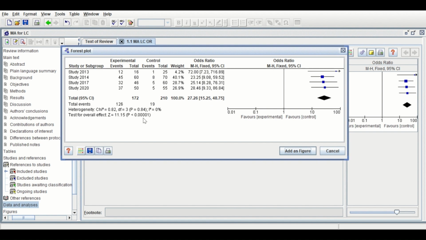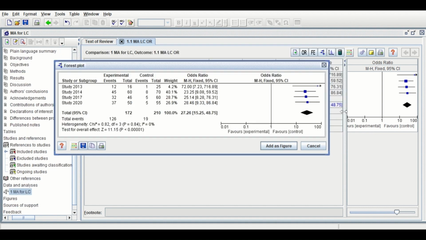In the third section here, it shows the homogeneity test for variability between studies; the I squared is 0 and the p-value is greater than 0.05. The p-value for the significance of the odds ratio, which is 27.2, is less than 0.05, so it is significant. So this is the way to perform meta-analysis for data taken from publications where the outcome is binary, based on an effect size estimate, which is the odds ratio.